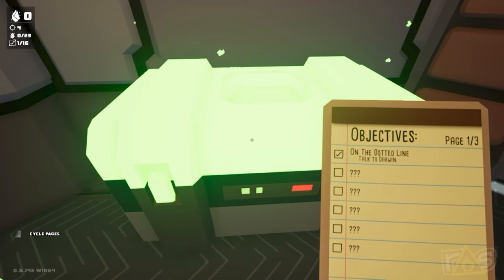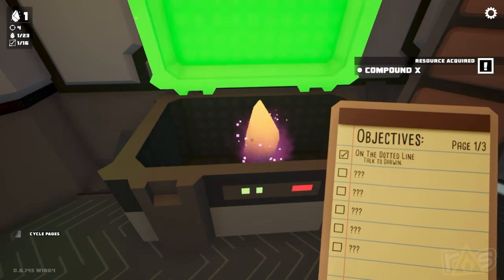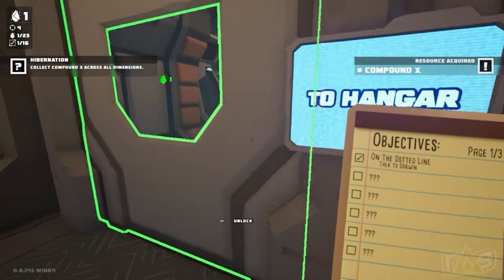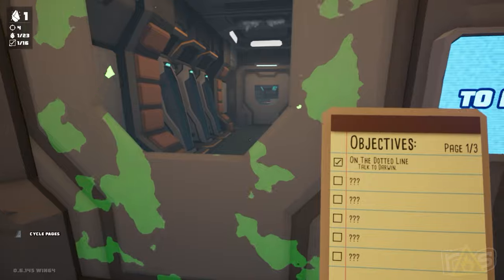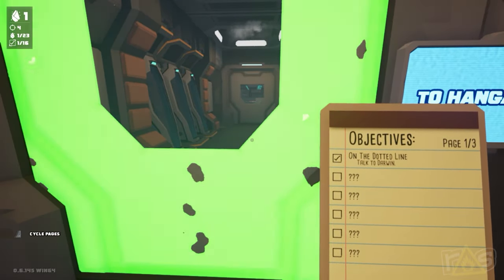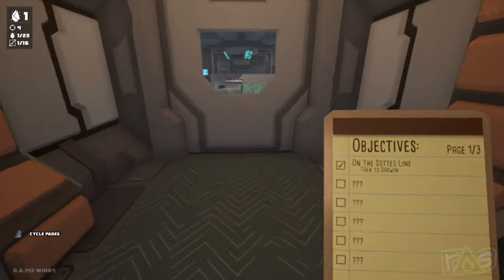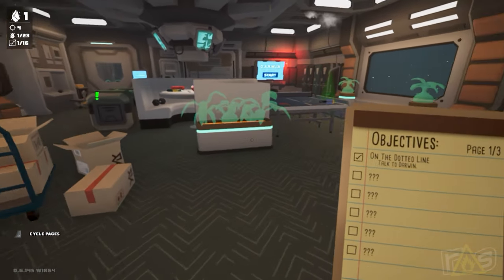Seriously, guys. It's so weird. All right. That. Compound X. Now we can make the Powerpuff Girls or whatever. Yeah. Oh, there we go. Okay. The aesthetic on this thing is very strange. Very, very strange. All right.